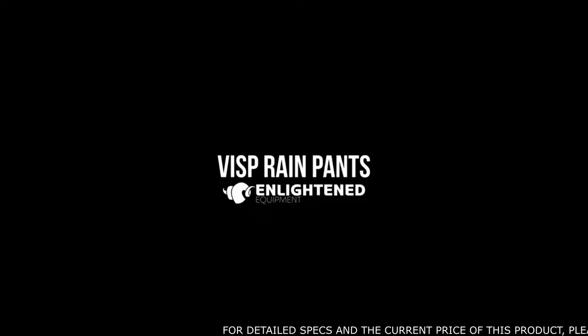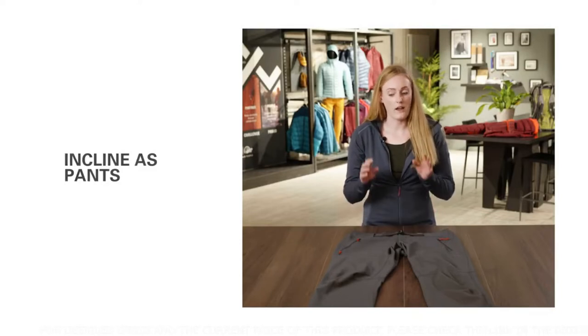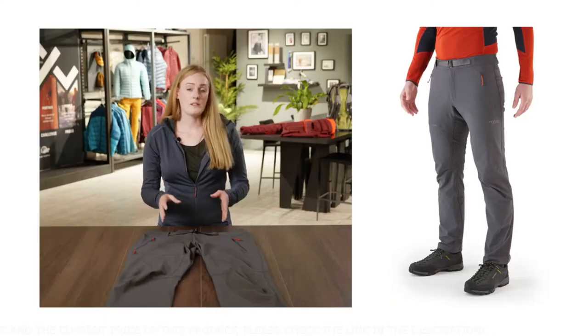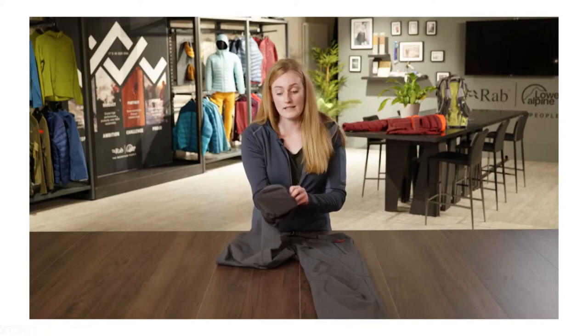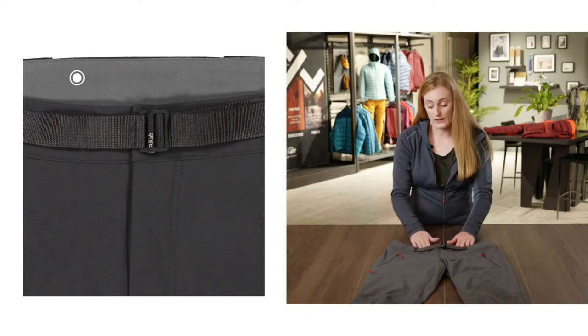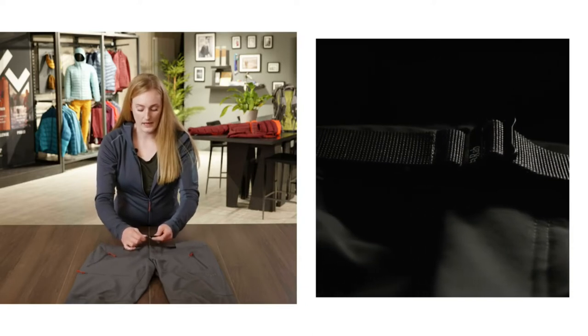These are the Incline AS Pants for autumn/winter '21. They're a mid-weight soft shell pant designed for mountain walking or hiking in all seasons, and are a replacement for the best-selling Vector Pants. The Incline AS Pants use Matrix double weave fabric, which is great for weather resistance and features a soft brushed backer for comfort when worn next to skin. The outer is also finished with a fluorocarbon-free DWR. The pants have a really soft fleece-lined waistband for comfort.